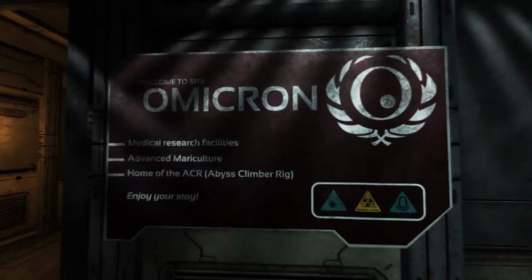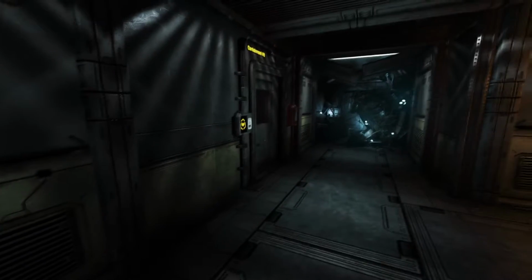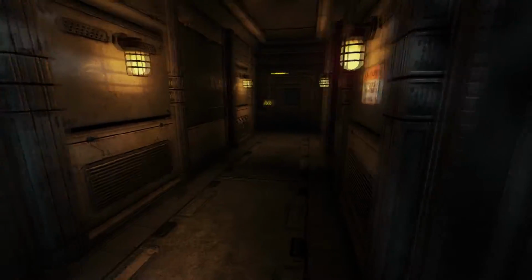Omicron. Medical Research Facilities. Advanced Mariculture. Home of the ACR Abyss Climber Rig. Enjoy your stay. Oh, it's been very enjoyable so far, I must say.